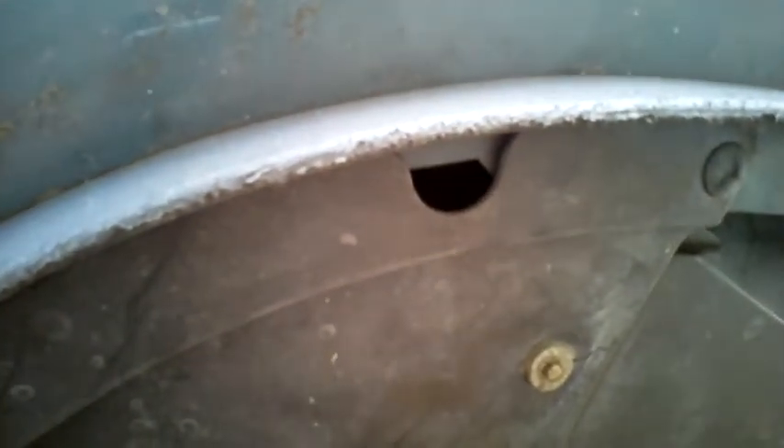With the wheel removed, we now have access to the wheel well liner. This is the part that is hiding access to the headlights. We have four GM-style pushpins. They are made of plastic and they have little barbs on the inside — they hold in place pretty tightly. There is one here, one here, and two underneath. One here that is actually missing in my case, and one here. In addition to those four pushpins, we have three 7mm screws. There is one right here on the underside, another one here, and then one up here.